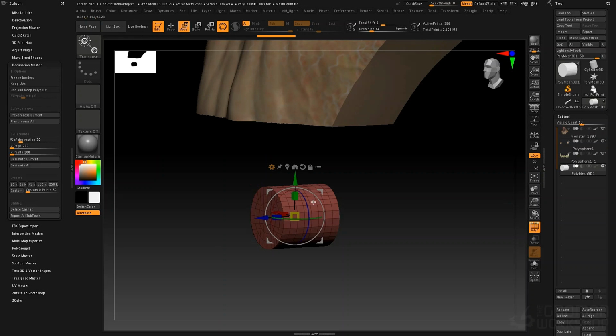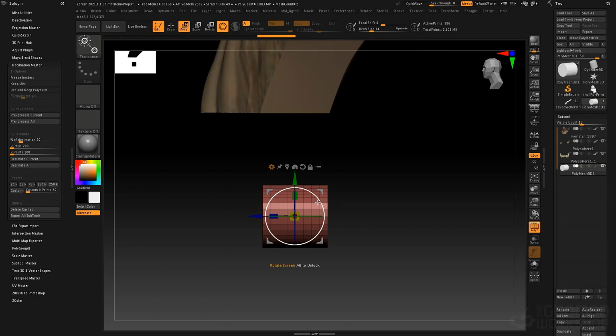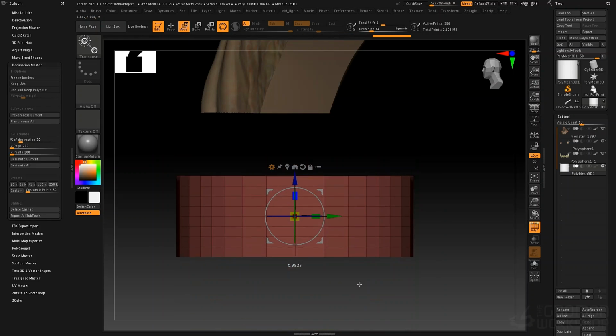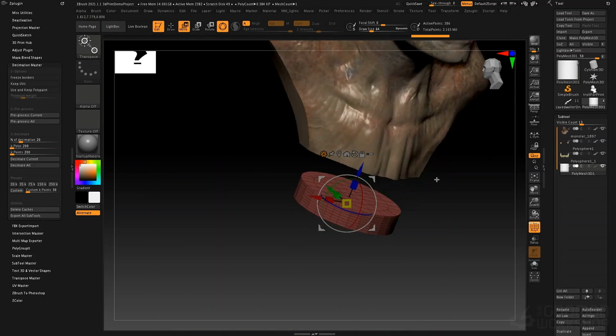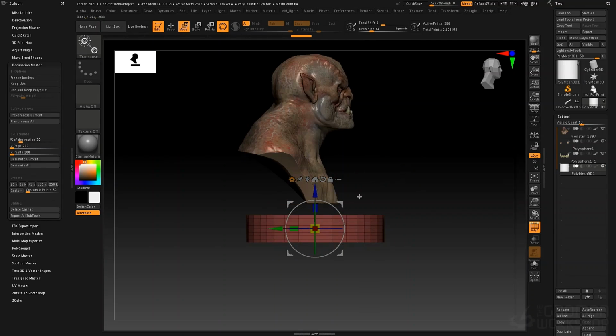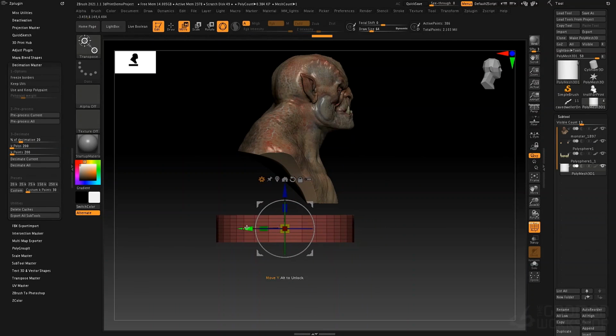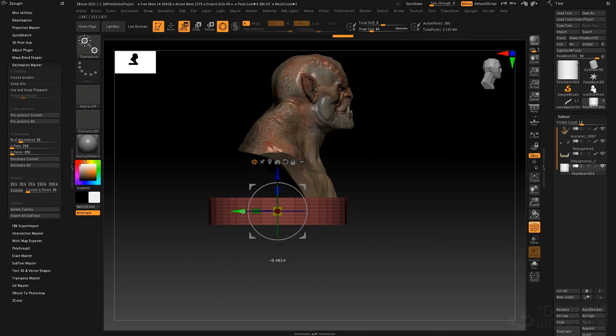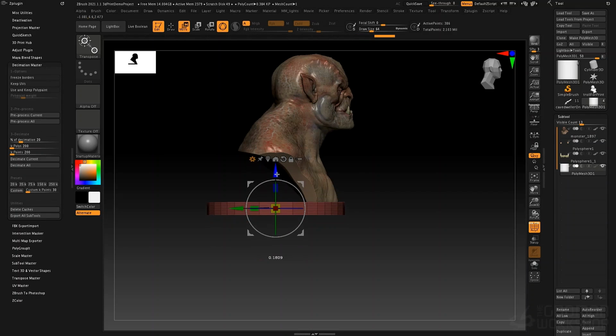So I will press the W key, and that brings us back into the gizmo. Hold down the Shift key, and I will rotate this 90 degrees. You see that 90-degree readout on the bottom there. And we'll scale this up, and we'll scale it down to serve as our base. Let's scale this up so it's big enough to sort of support the figure. Let's move it back so the visual weight is back here, and we'll move it up so it's countersunk with the figure itself. And we don't have to have the base quite so thick, so let's scale this down, bring it forward just a little bit.